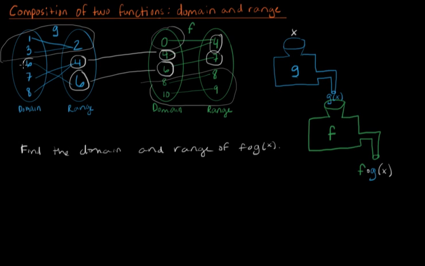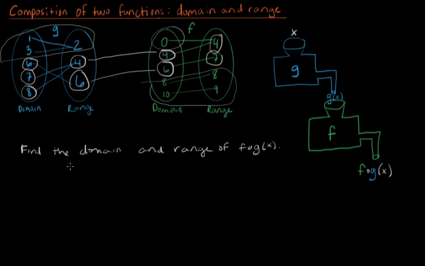So what's going to happen is my inputs into this function are going to be 6, 7, and 8. 6 maps to 6, which maps into f, and then maps to 7. So one input is going to be 6 and its output is going to be 7. The 7 maps to the 4, which maps into the f function and then out as 4. My 8 maps onto the 4, which maps to the f function, which maps to the 4. So the domain and range of f of g of x are all the values that go through both functions.